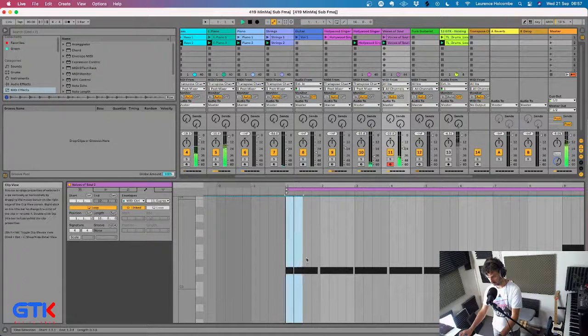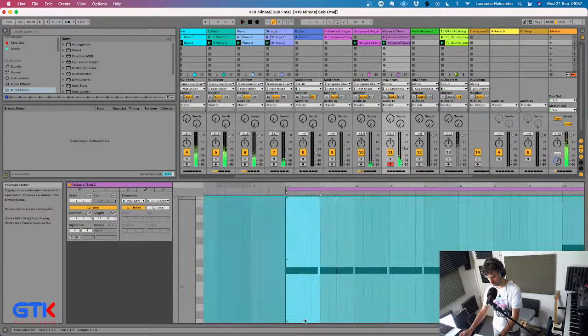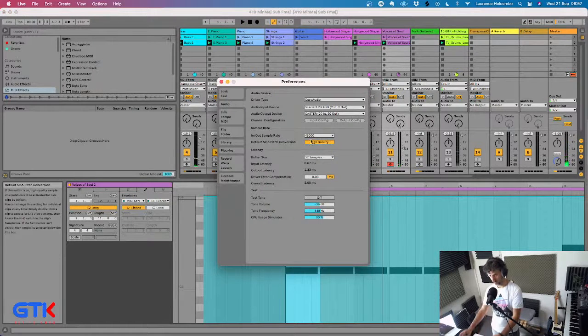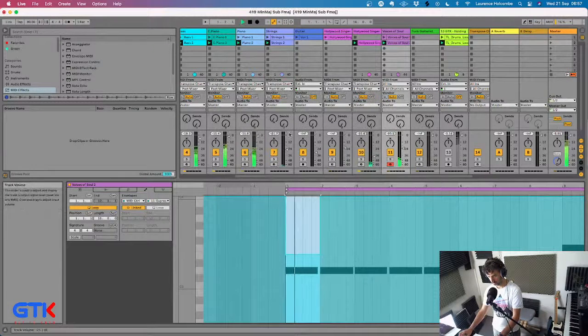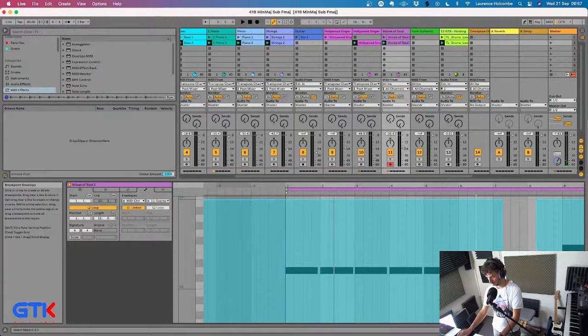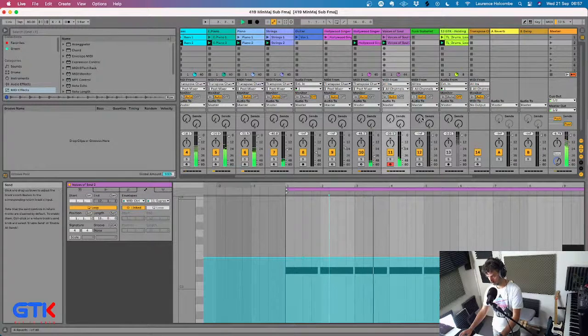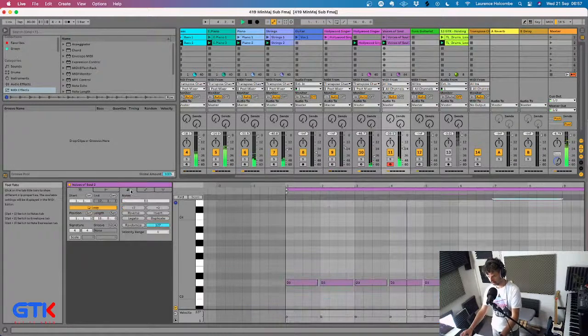Expression on here. This is the buffer size, which is doing that. Okay.